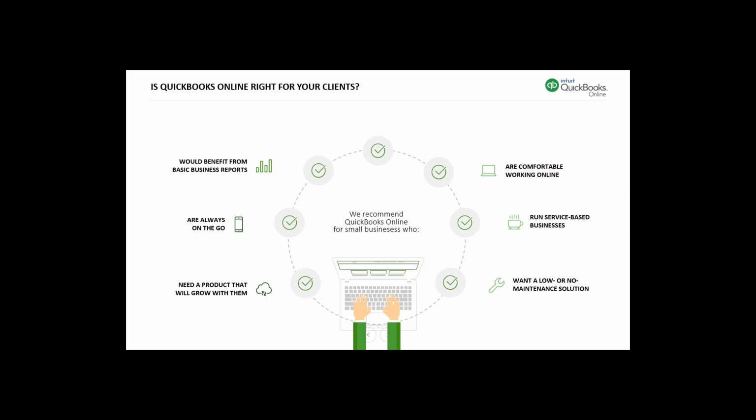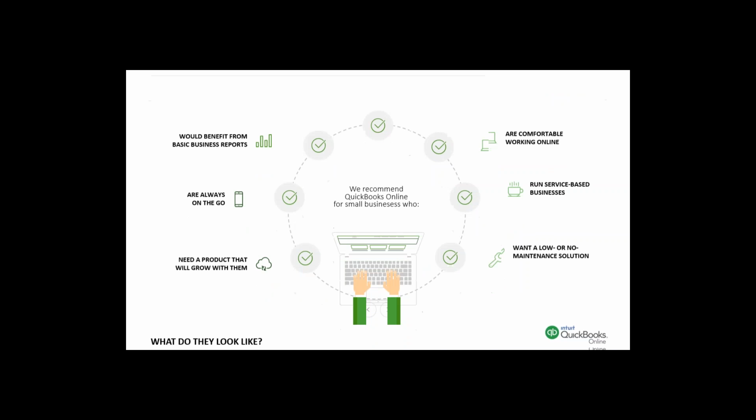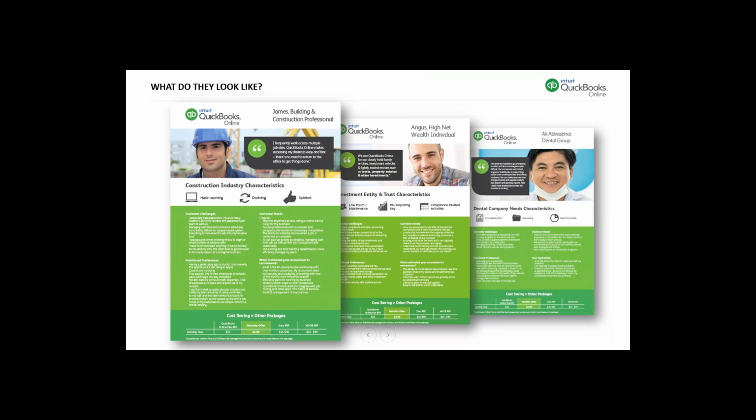So just bear that in mind as we go through the tools that I'll demonstrate in a moment. Just mentioning those actual personas, we've done up a few one-page persona documents. You can see 3 of them here. These are all in the marketing tools portal, which we'll jump into in a moment, and they're just really handy one-page guides that outline the type of clients that are perfectly suited to QuickBooks Online.